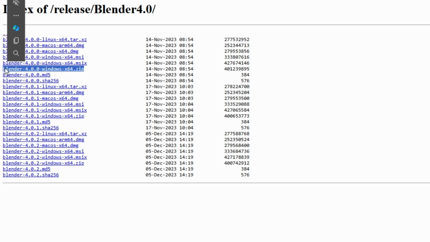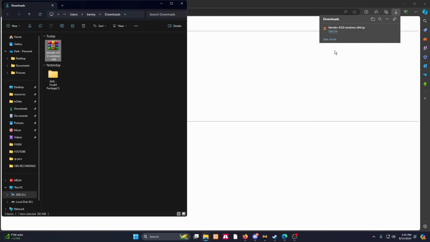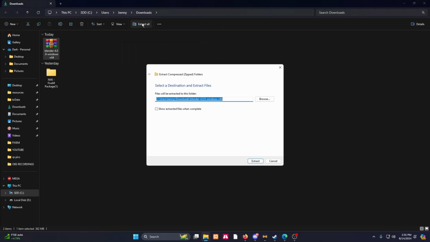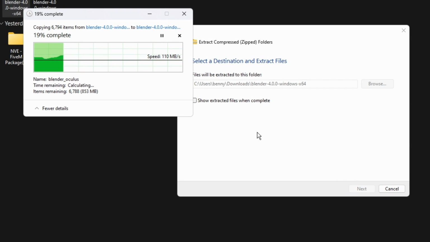I am personally using that. You might be using a different operating system, but for this tutorial we're going to be downloading the Windows x64 version. Once that's downloaded, go ahead and open up your downloads folder. And we want to extract the file. You can use WinRAR or WinZip to extract the files, however I find the built-in Windows one nice and easy. This extract may take a little time, I have sped it up for the sake of the video.